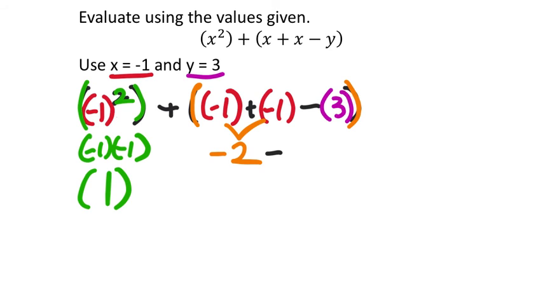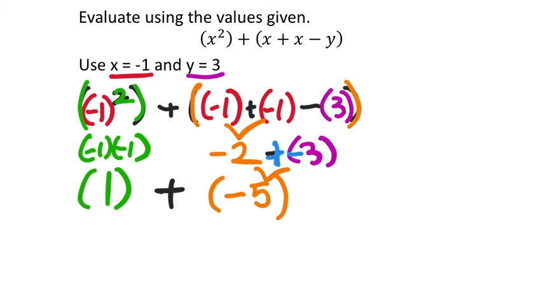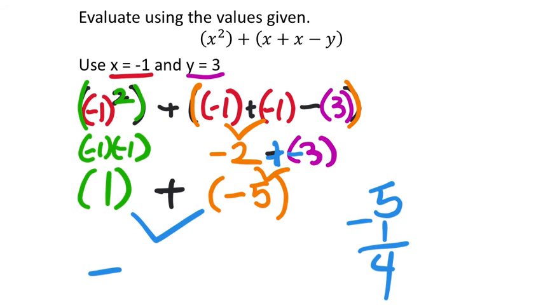Now I can subtract that 3, which we don't really need the parentheses for, but it's a subtraction with a negative. So I'll use keep, change, change on that. Change, change. Now it's negative 2 plus negative 3, which is going to combine to make that more negative. 2 plus 3 is 5. Okay, so I end up with 1 plus negative 5. I see now when I go to combine these that there's more negatives than positives, so the answer is negative. 5 minus 1 is 4. That's how negative it is, negative 4. Done.